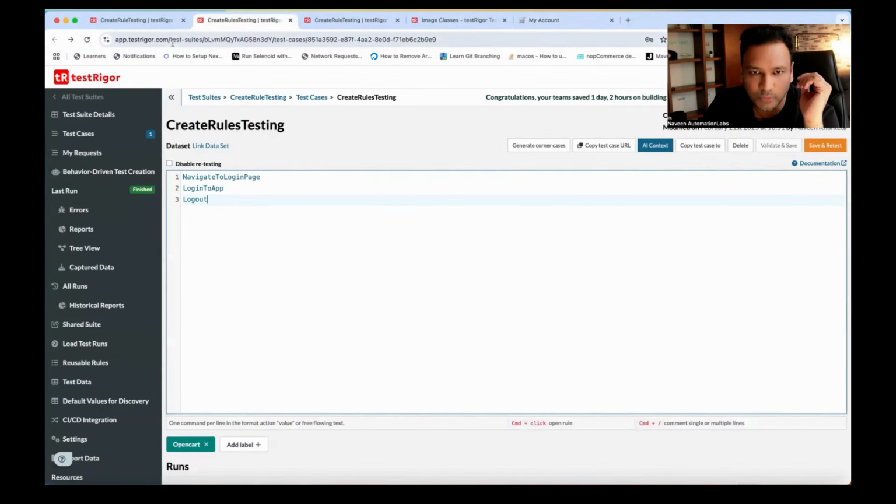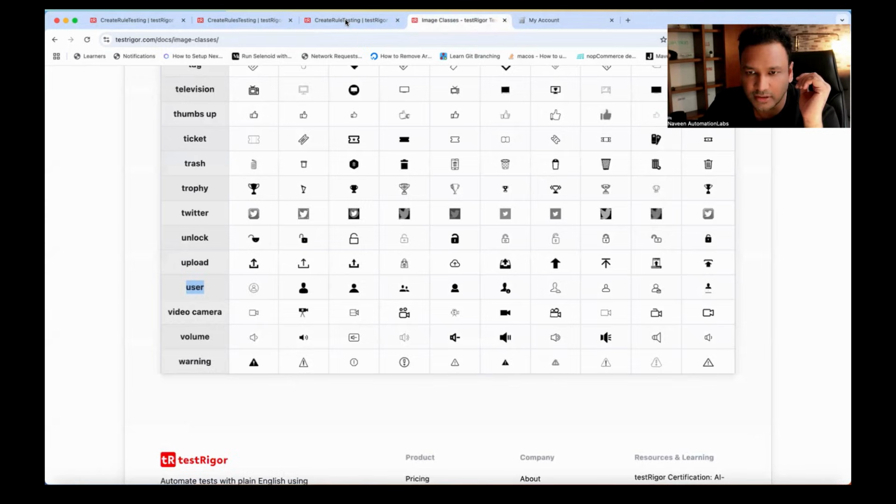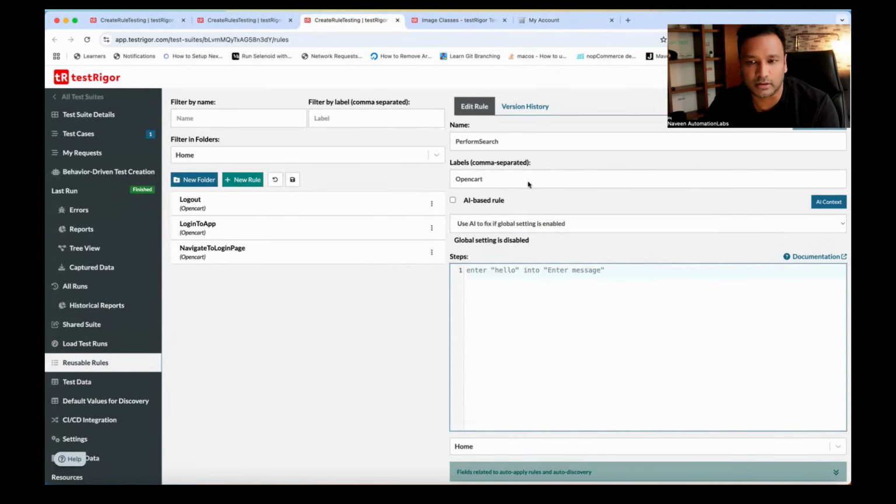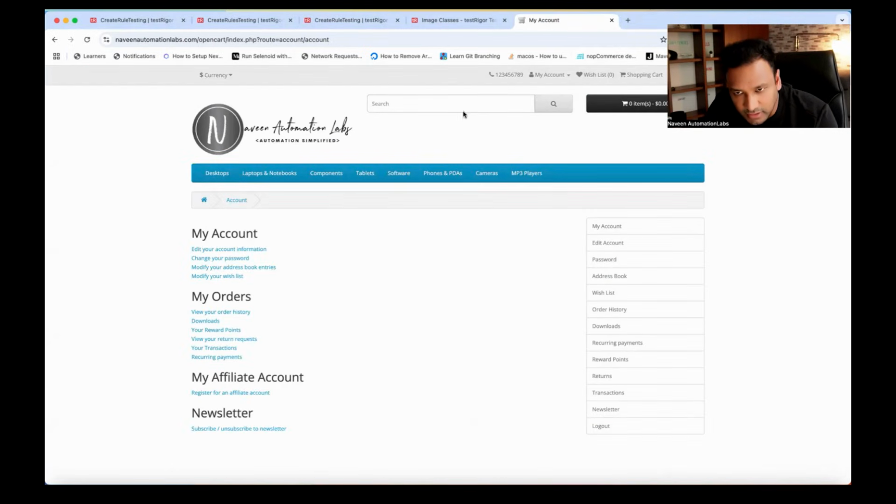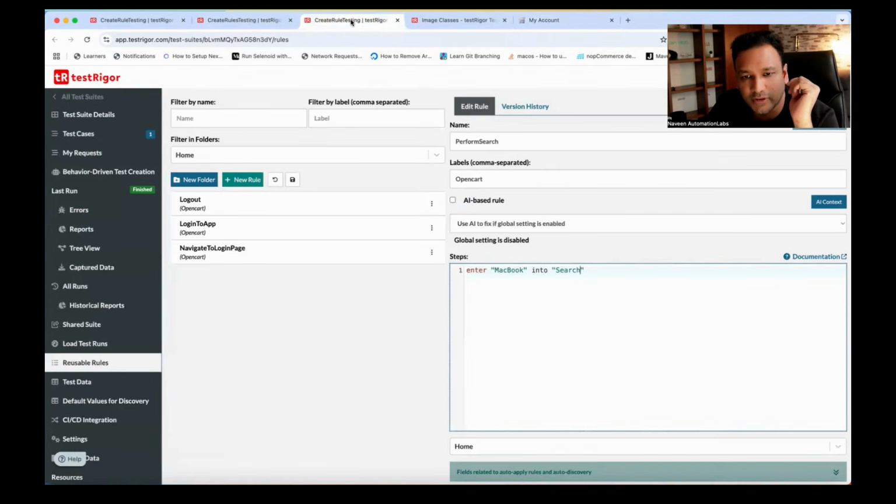So what we have to do, again, let's go to the rule section here. And then I'm writing the rule here for performing the search. I simply say enter what? Enter text. Let's see, I'm looking for search something like you search for MacBook. This is the product into what? Into the search. Right? So see, this particular search is having no name. There is no label written. This is called the placeholder. So on the basis of the placeholder also, you can search it. So I simply say, okay, fine, go to this and then do what?